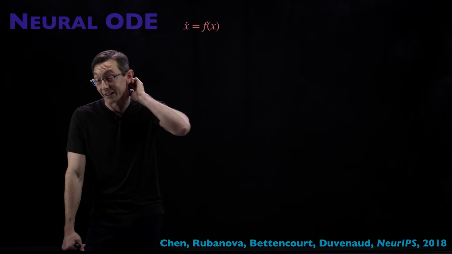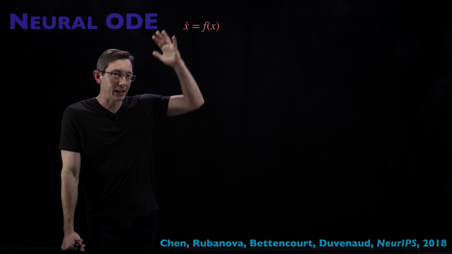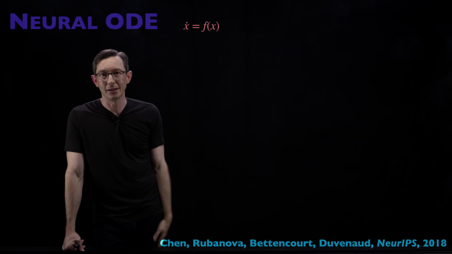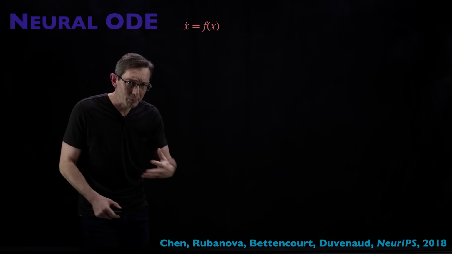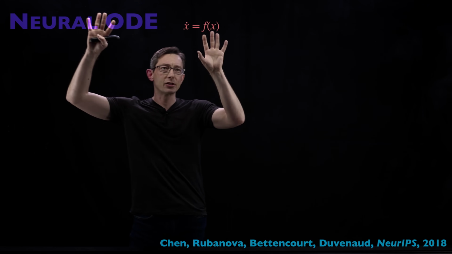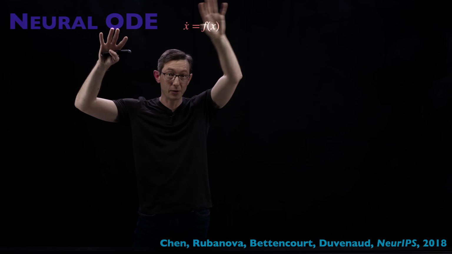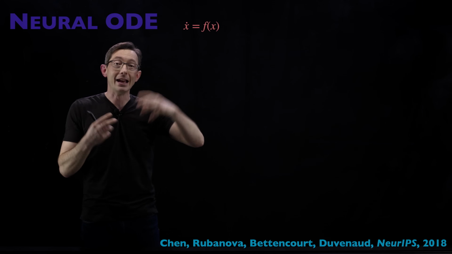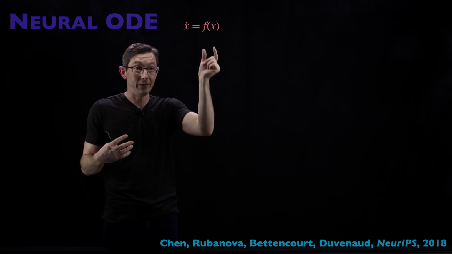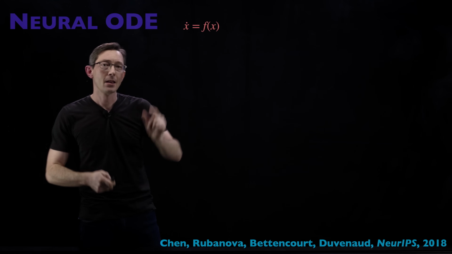And it's kind of technical. So if you don't want to get into a bunch of math, you can just skip the next 5 minutes or so. But again, the Neural ODE is trying to model this x dot equals f of x. It's trying to model a differential equation, a vector field, f, using a neural network.